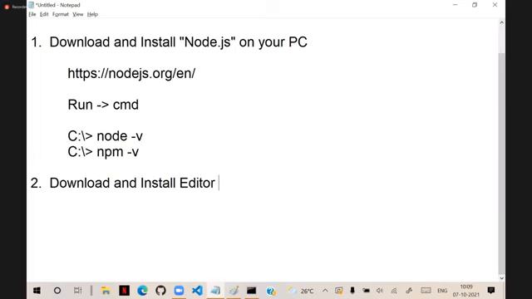For example, if you know languages like C, C++, Java, if anybody asks, can I write a C program in Notepad? Yes, you can write. You can write a C program in Notepad. No problem. You can write a Java program in Notepad.